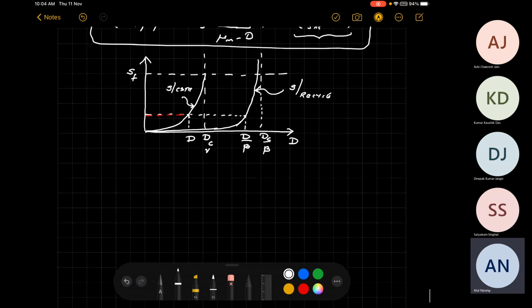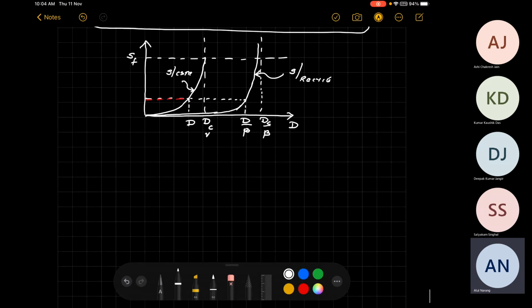Now the next thing we want to take a look at is the relationship, similar to the graph that I have just shown. What can we say about the relationship between the biomass concentrations that you would get in a CSTR vis-a-vis the biomass concentrations in a recycle reactor? So this is like performing the same argument now for the biomass concentration.